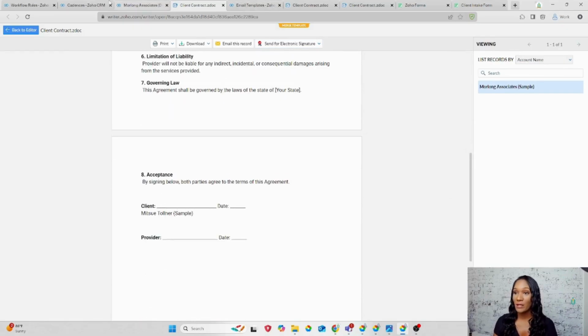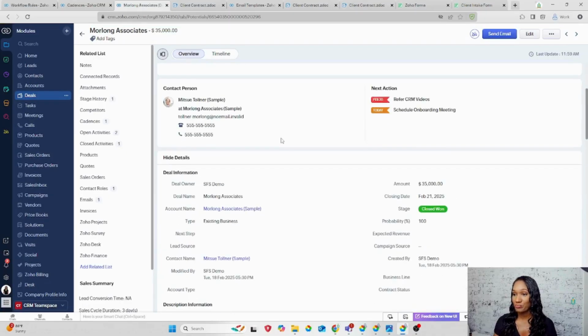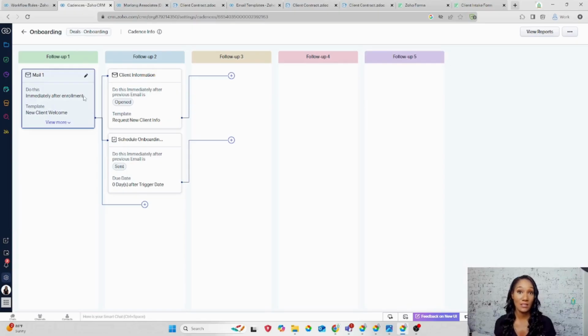So this goes out to the client. And then once the client signs the contract, let's just say this contract status is updated to contract signed. That's one part of the process, okay? Once that's done, let's just say once it's signed, it kicks them into a cadence or a follow-up process, if you will, so that you can finish the onboarding process for that client.